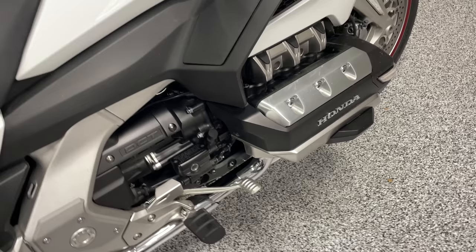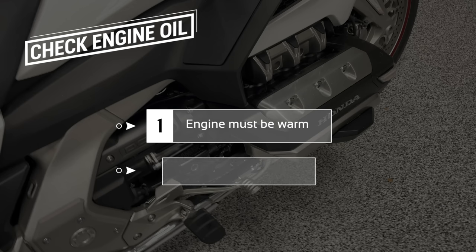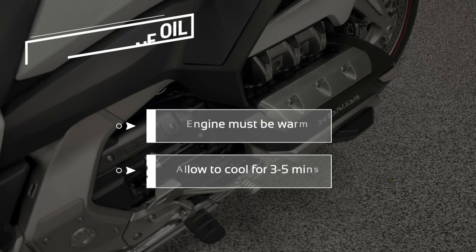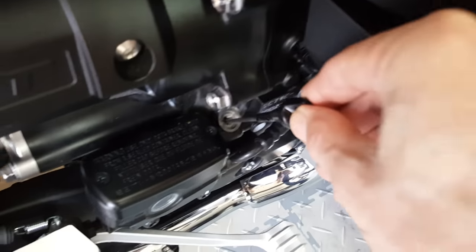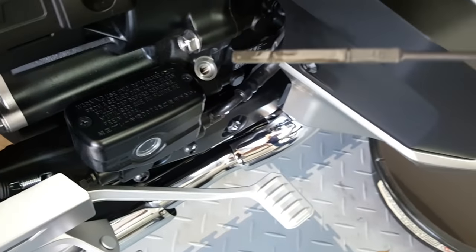You should only check the oil when the engine is warm. You should let it warm up between 5 to 7 minutes and then shut off the engine and allow it to cool for another 3 to 5 minutes before checking the oil. After the engine is cooled, place the dipstick back into the opening, but don't screw it in. Just let it sit flush and then pull it back out and check the oil level.